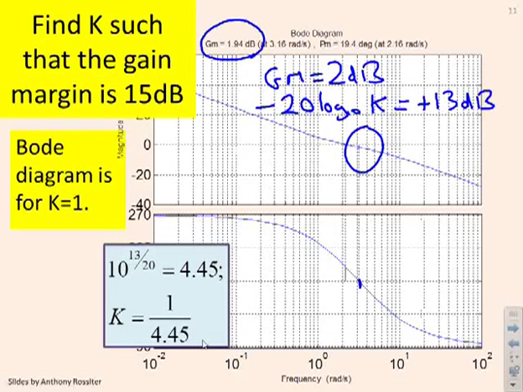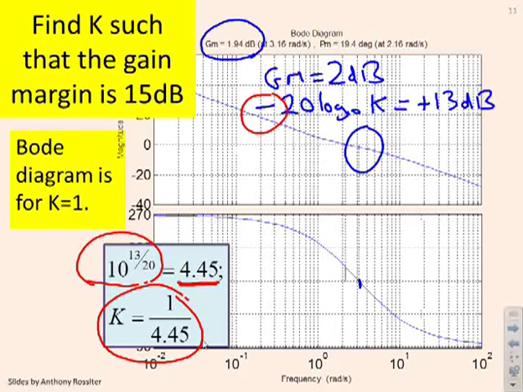Well, I put the box here. What I've done is I've done the anti-log. So I've done 10 to the power of 13 over 20, which gives me 4.45. And then because I had this minus sign here, I know I've got to invert it. So you end up with K equals 1 over 4.45. Now, you expected K to be less than 1, because in order to increase the gain margin, I've got to move the gain plot down, which means K is less than 1.